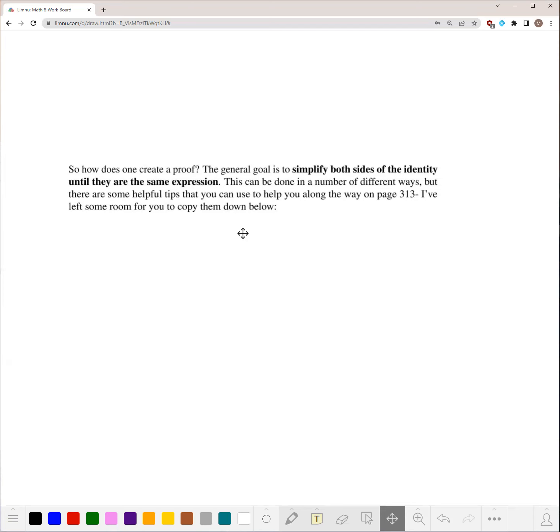It says some strategies that may help you prove identities include: use known identities to make substitutions. That's obvious, hopefully. If quadratics are present, the Pythagorean identity or one of its alternate forms can often be used. So that's helpful, right? If you see a quadratic or if you see something squared, think about the Pythagorean identities. Rewrite the expression using sine and cosine only. Put a big star beside that because those ones are really, really helpful.